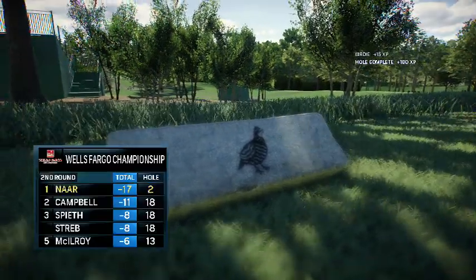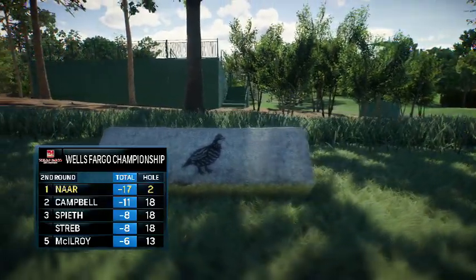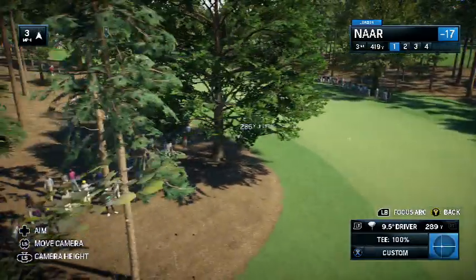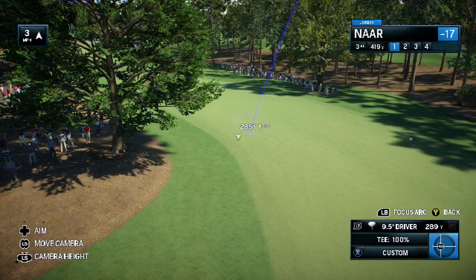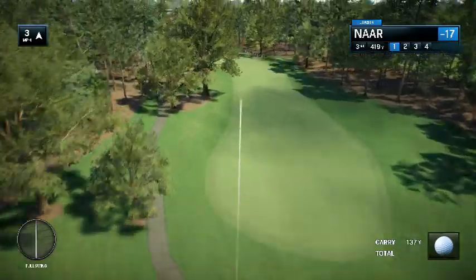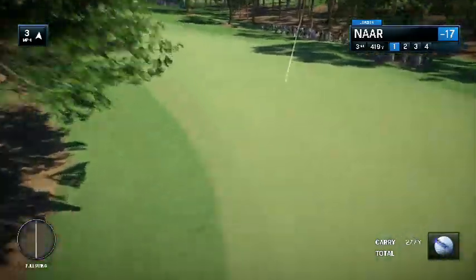How about this? Birdies at 1 and 2. We could be in for something pretty special today. This is a strong par 4, 452 yards, the third hole. It's a good challenge, Frank. It is a big sweeping dogleg left. Actually in a straight line, it's 315, 320 yards to run out. So if you hit the ball further than that, it's going to have to draw. Otherwise you'll be hitting the rough on the other side.